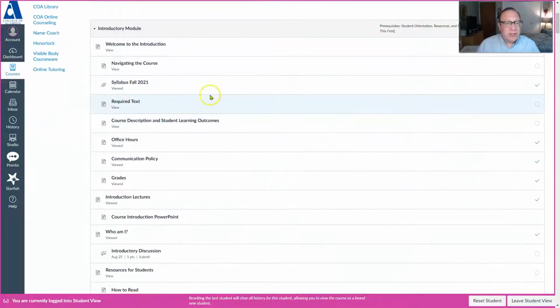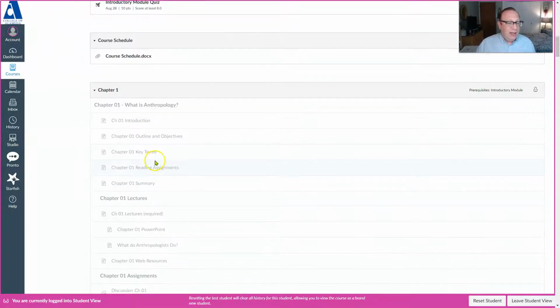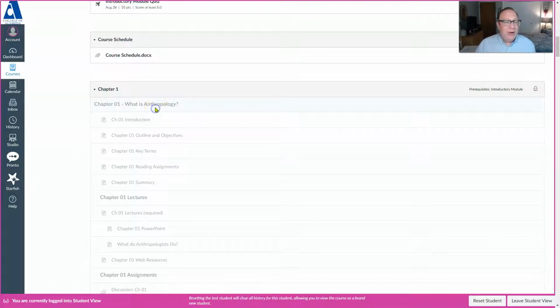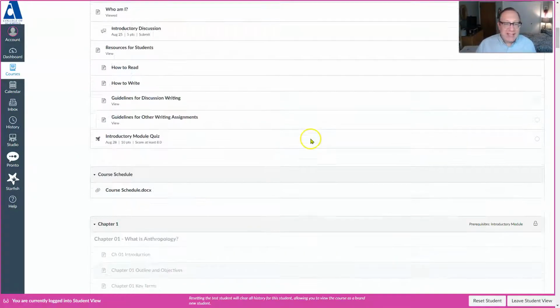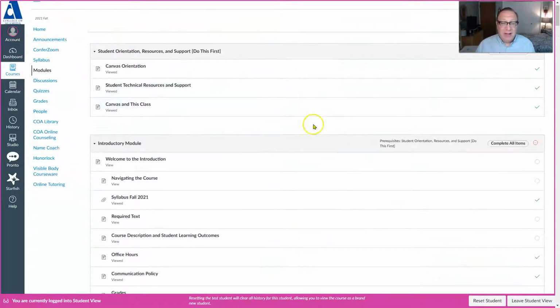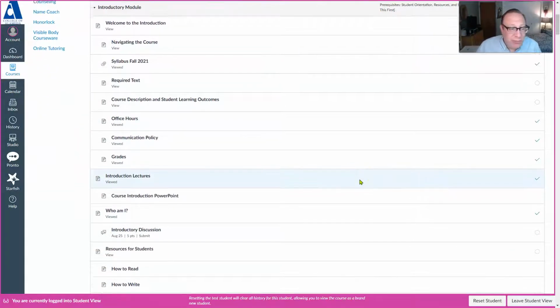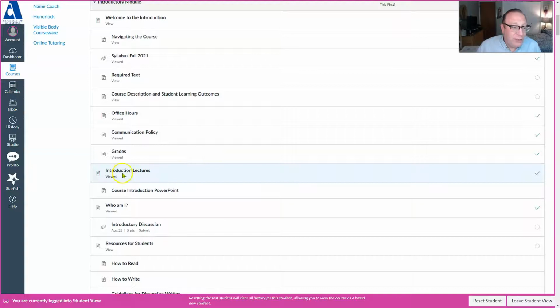You can see we just went to the syllabus and viewed it, and so it marked it as a green check. Once all the circles turn into green checks, chapter 1 will open up. Right now I can't get into it because I haven't finished the prerequisites, which is finishing the entire introductory module.